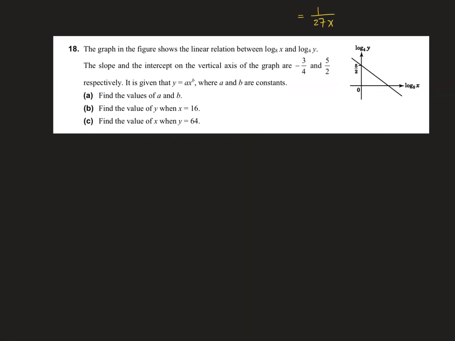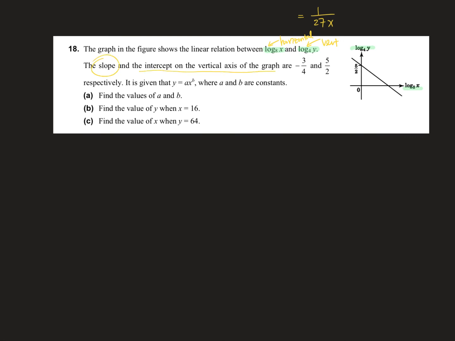Here we have one last question. This time you see that the horizontal axis and vertical axis have different bases. So this would require base changing. Again, even if there is no diagram given, you will still be able to do this question because it says that it's a relation between log y base 4 and log x base 8. So you know this is going to be the vertical and this is going to be the horizontal axis. And it tells you the slope already this time, and the intercept is given.